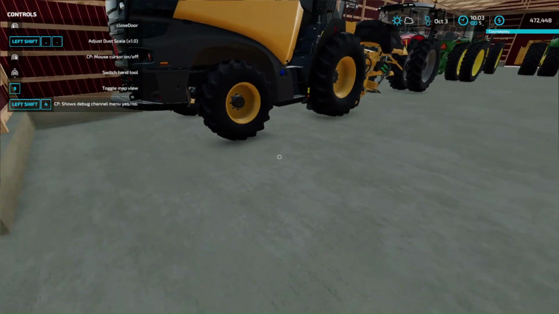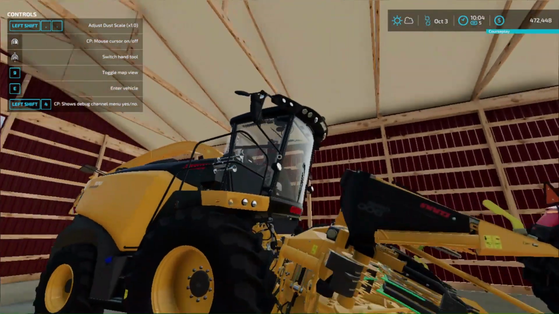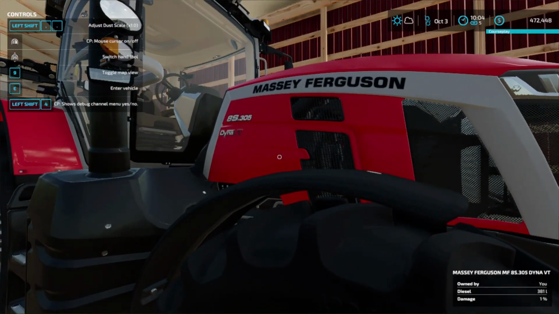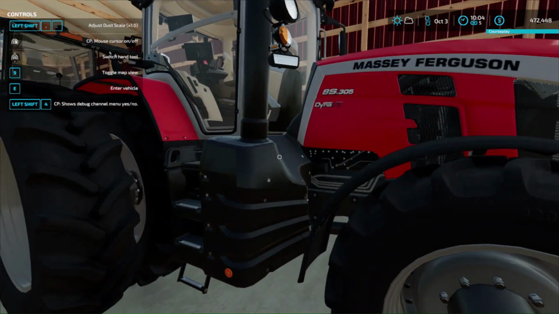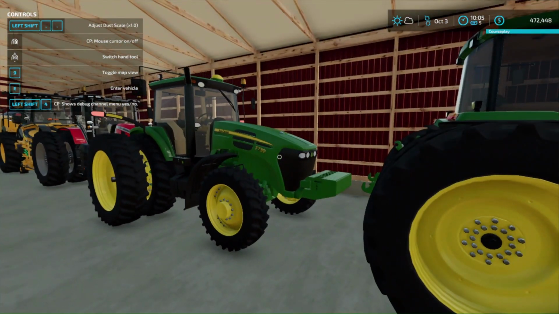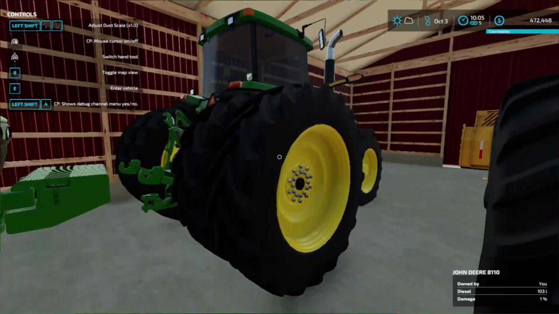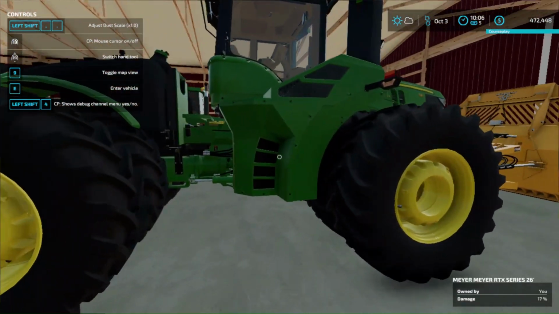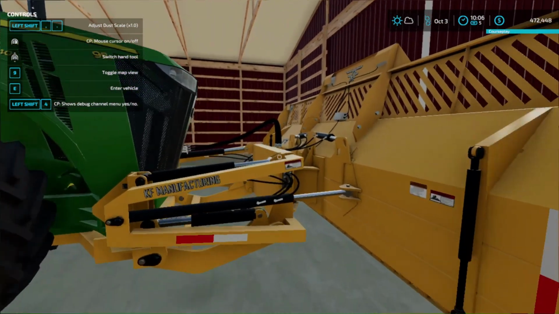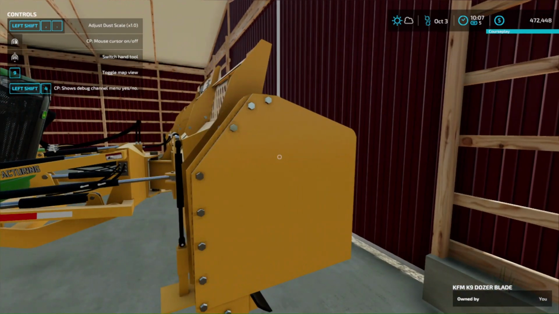So here we have our Jaguar 960. It's got the US paint scheme here on the header. Here we have a Massey Ferguson 8S 305 Dyna VT. Then we have an older 7330. And oh, I'm running into one of my biggest tractors. Then we have an 8110. And then we have our newest purchase, a 9R 640 with a Carl Farms or KF Manufacturing blade.